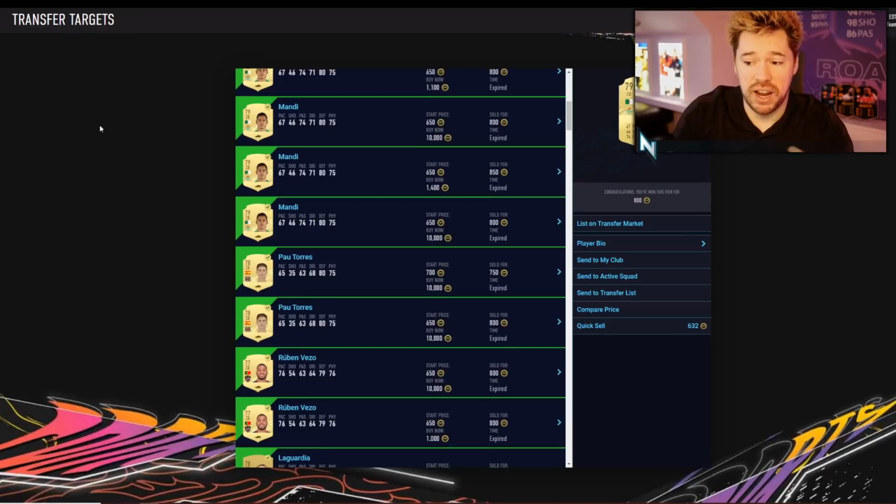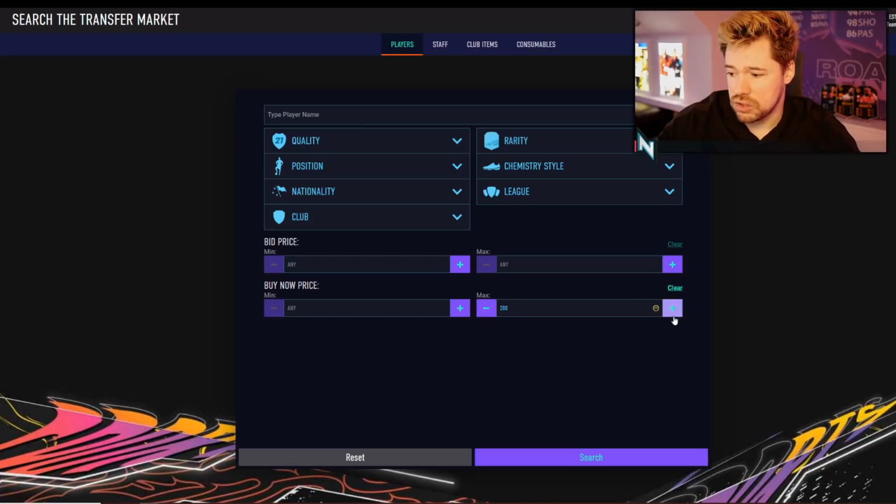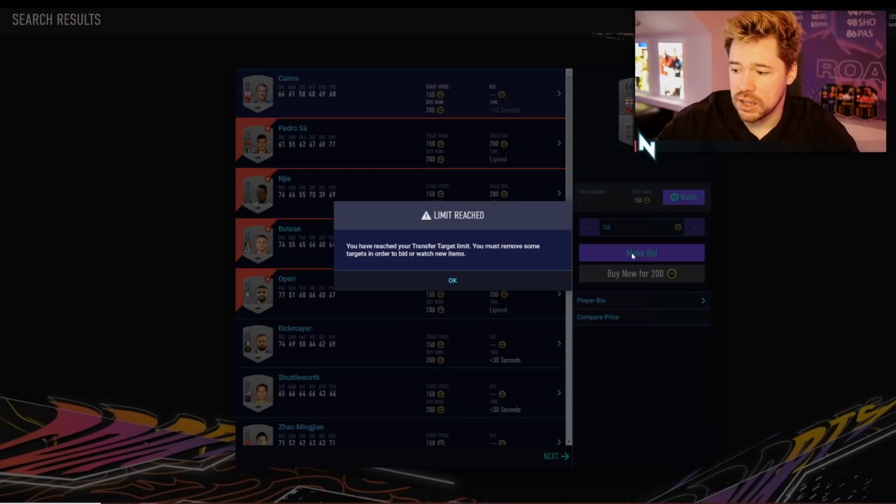One of the issues that I found when doing this was that I couldn't buy anything. Like, I'd go onto the console, I'd try and buy items, and it would say, sorry, you can't buy this because your watch list is full, deal with that, blah, blah, blah. What I found was actually on the web app, if we just go quality, silver, search, you can't bid on anything. You've reached your transfer target limit, right?